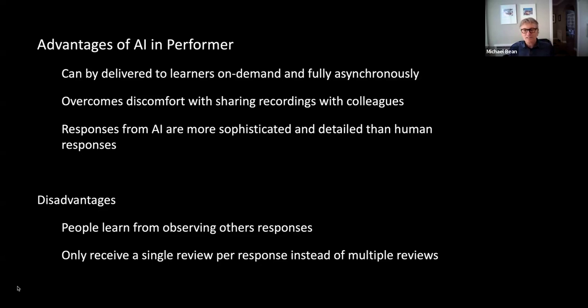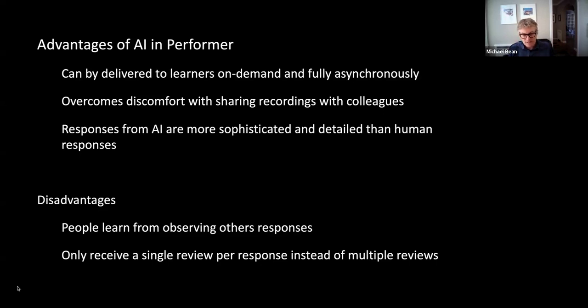It's just the nature of having to get through a lot of content. It's hard for people to write things sometimes. Whereas the AI, because it's just a machine, is generating responses that are a sentence or two in length, consistent, and pretty high quality in terms of what it's writing. So those are the 3 key advantages that we see to using AI in Performer.